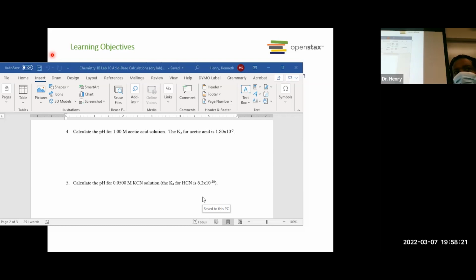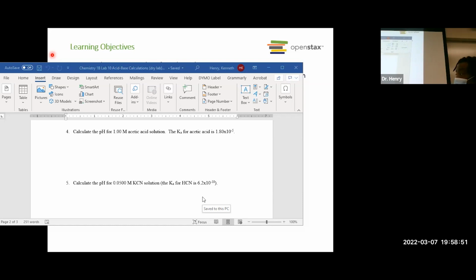Solomon, help me out. What is it that we know about acetic acid? What type of acid is it? What family does it fall into? Is it a strong or weak acid? First off, it's a weak acid. How do we know that it's a weak acid? It's a carbon acid. Carbon acids are always going to be weak. So, yes, it is like vinegar.